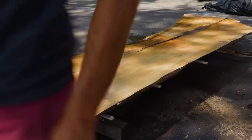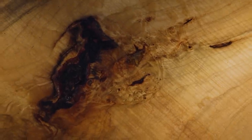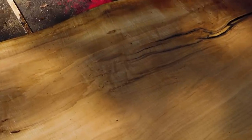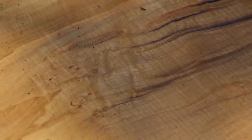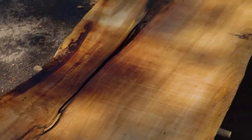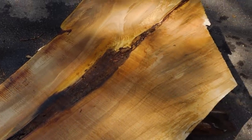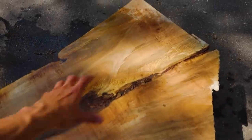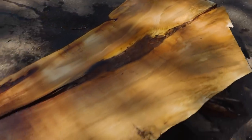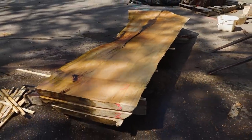This is getting promising. So there is that kind of burl, curl, bark inclusion thing right there. And we have some more burly, curly, quilty kind of figured area there. And we got this nice split up here. It's a bark inclusion or an old bark inclusion up to this little crotch area. All the crotch figure is consumed by this rot pocket area there. But there's some nice color and spalt and stuff in this guy. This is getting better. This is only slab number three.